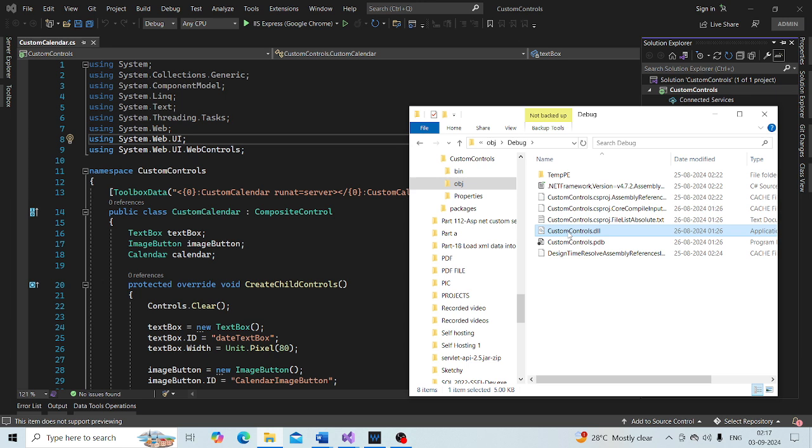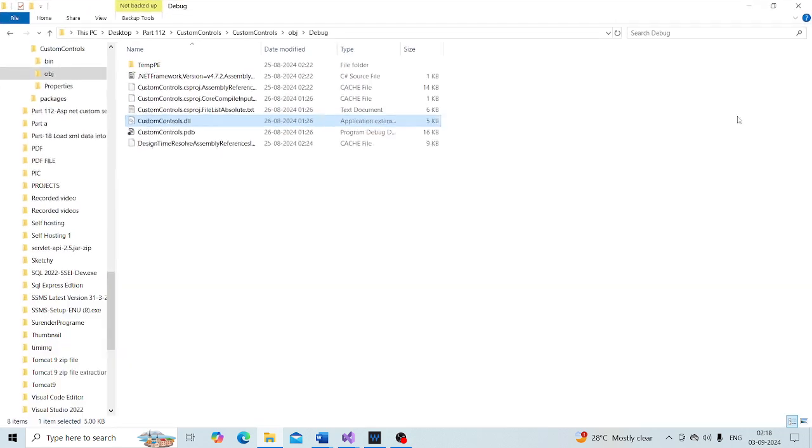If you see the full path of this DLL: C drive, Users, Dell, Desktop, the location of the project, part 112, custom controls, and this is the custom controls obj and Debug folder.